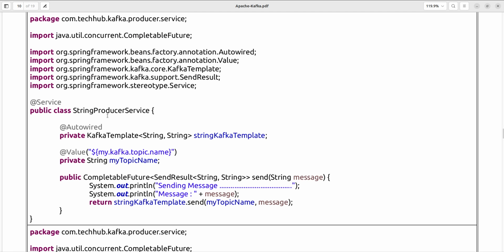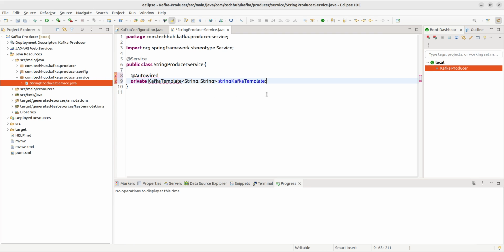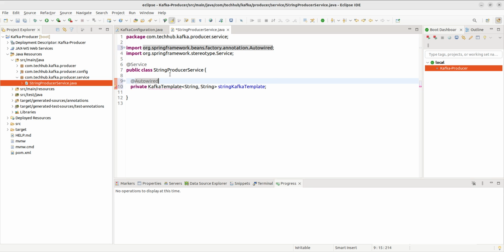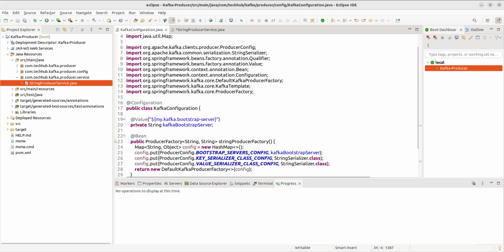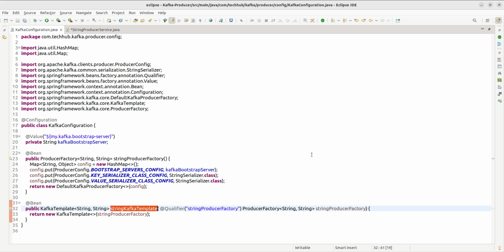Next, we need to autowire, we need to inject the variable of a Kafka template. Which Kafka template? See, there may be more than one Kafka template. Currently in our configuration there is only one Kafka template, and the name of that one is string Kafka template. There is a chance that I am publishing a message of type user, or customer, or order, or address, any of them.